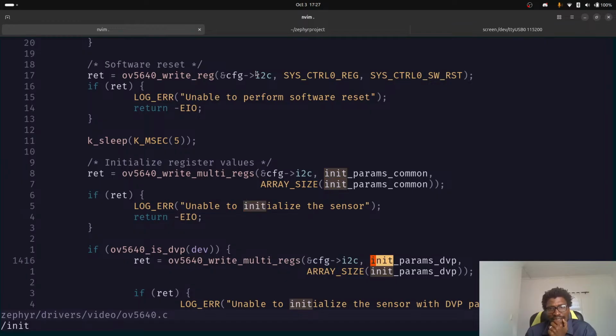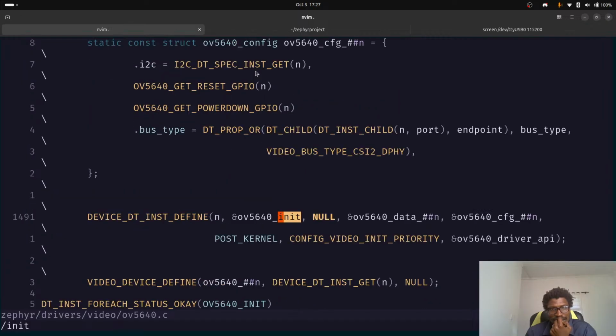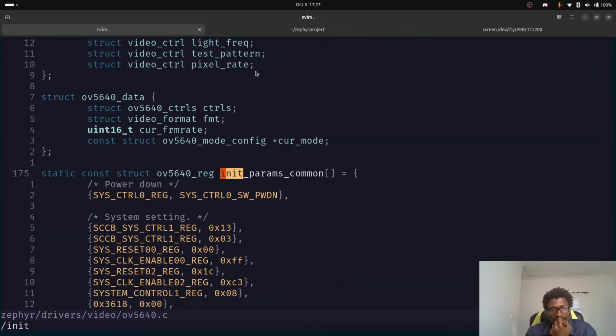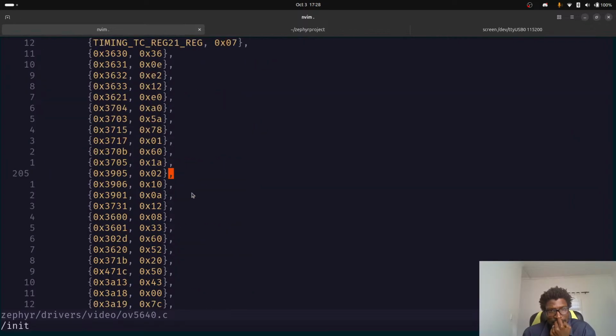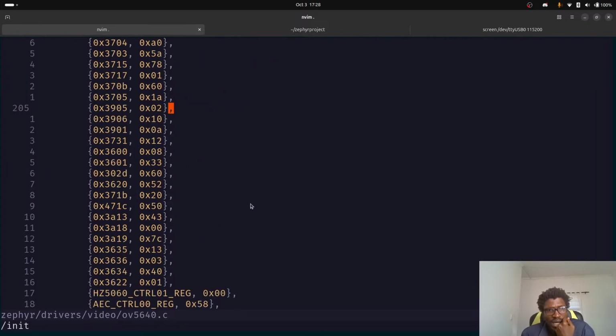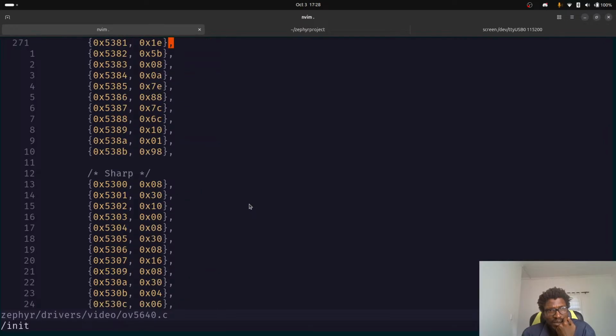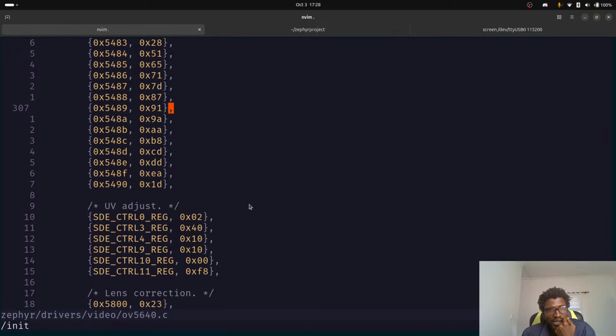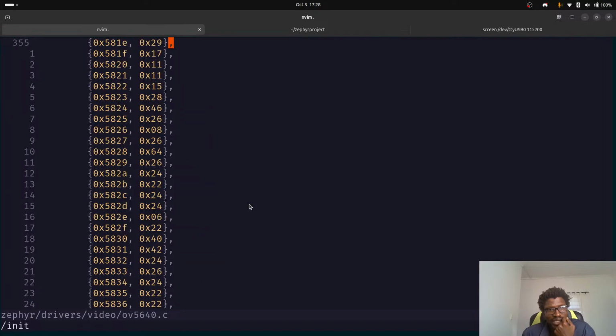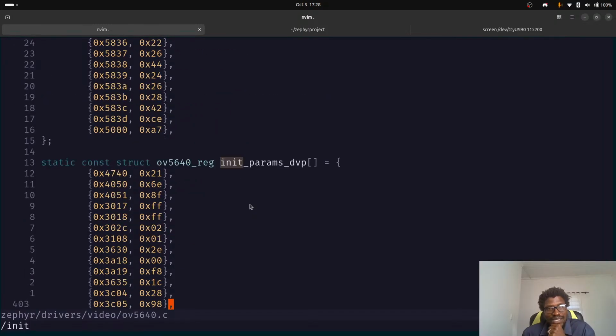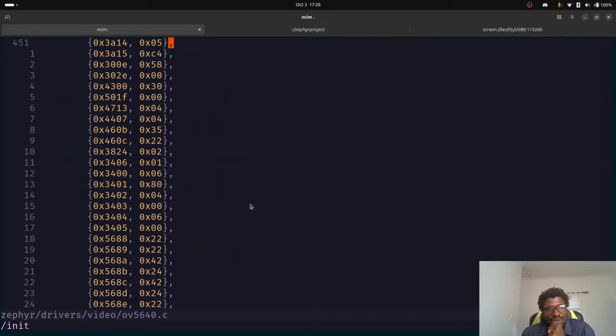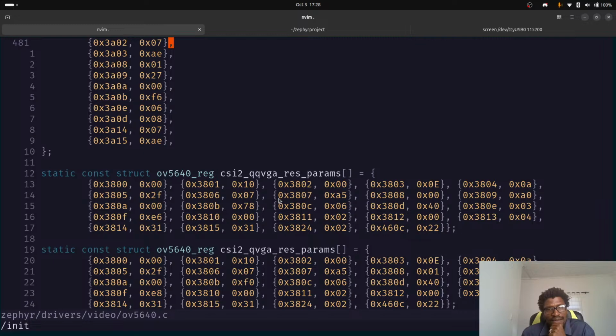I don't need that. I need params. Okay. This is all fine. I don't see a problem here. Color matrix, sharpness, gamma correction, UV adjust, lens correction. That's fine. Init params, DVP. This is fine. I want to see init. Is it? Yeah, it is. It is DVP. So I do not know what's being chosen here.